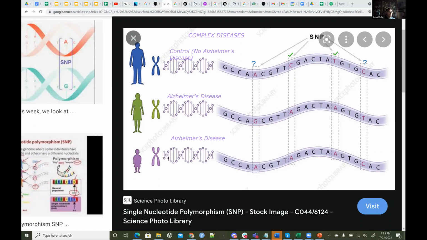Of course, we would not do it for 3 people again. We would need to do this for thousands of people. But the same principles are extended just to thousands of people. So do you guys understand this so far? Why certain SNPs I said are good and why some are not? We're trying to see the ones that can be different in people with Alzheimer's versus people without Alzheimer's disease. It's like you're just trying to find what's different. So anybody have questions? If you understand this part, just put your thumbs up, please. If you guys get this part. Okay. Thank you guys. So I'll just clear this part.